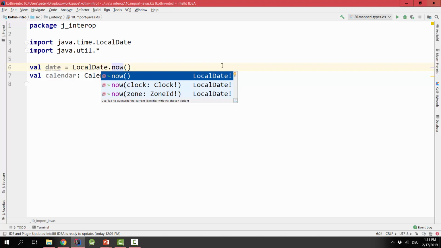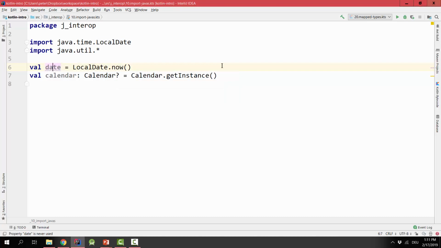You cannot declare a variable of a platform type, for instance. The compiler is just going to use this to communicate to the developer this kind of meta state where you don't know whether the type should be nullable or not. So here, for instance, the compiler uses the platform type to tell us that it doesn't know whether this should be a nullable LocalDate or not.